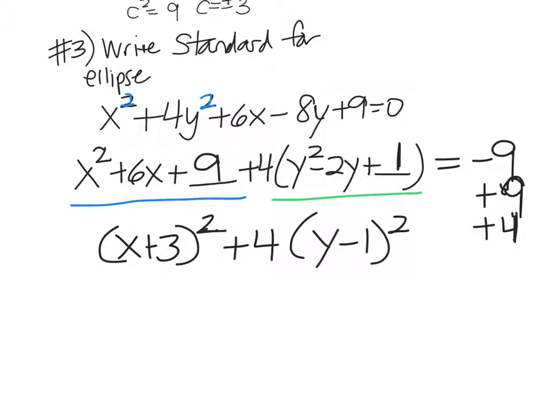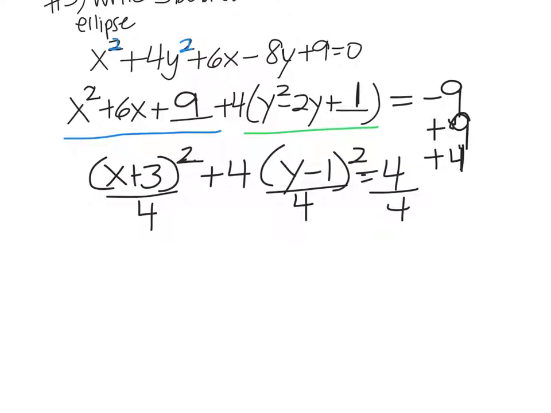So half of -2 is -1, equals 4. All right, one last step. We're going to divide everything by 4. See this? I want my ellipse to equal 1 over here. So we're going to divide everybody by 4.